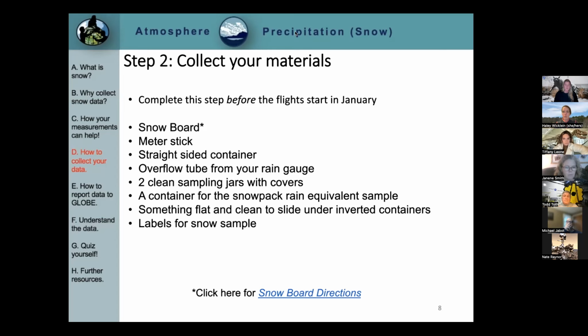And then the sampling jars, a container for the snowpack rain equivalent sample, and something to slide underneath your inverted containers. Labels are also helpful. The snowboard directions, Haley put in the link as well so that you can see what those look like.